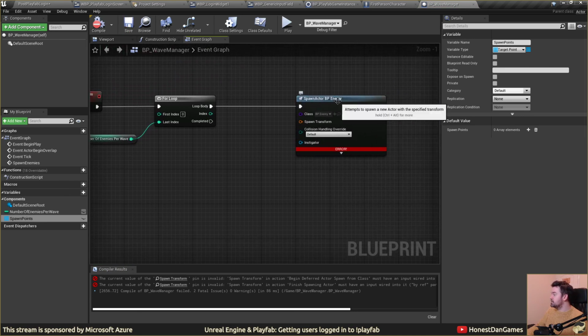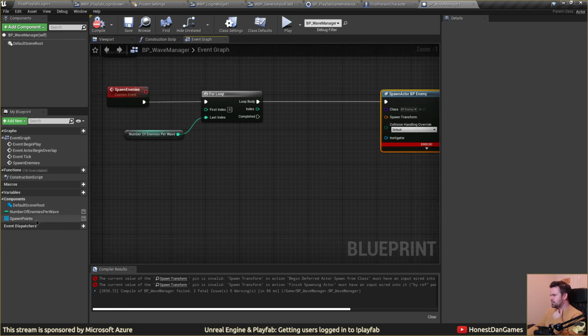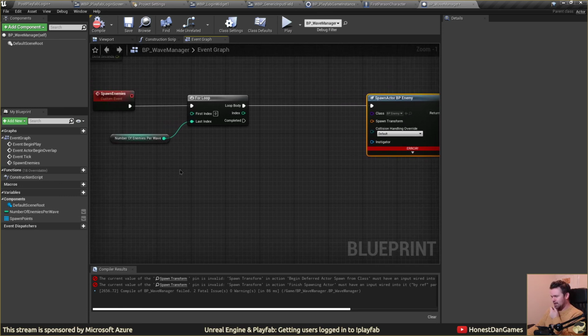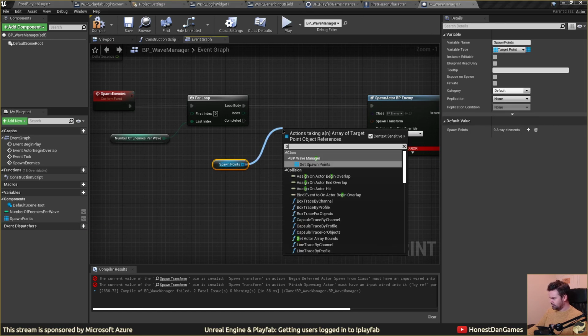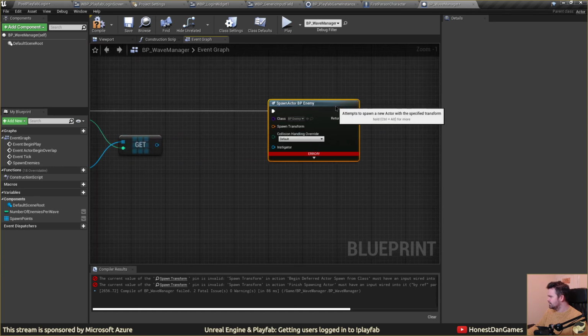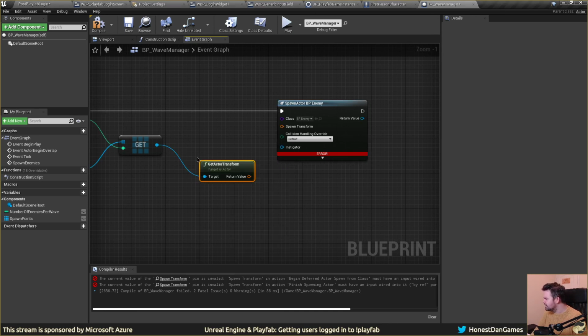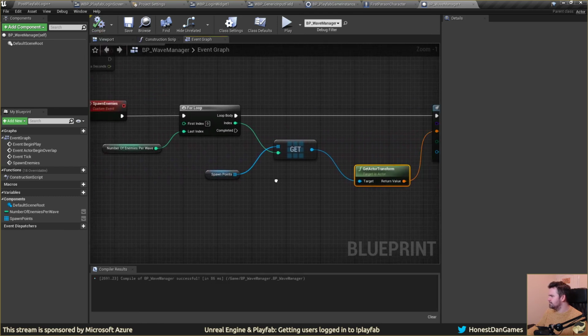And then what we can do is we can spawn one, instead of choosing them random, because this is just such a simple example, we can just choose one based on the index, right? So as long as we've got more spawn points than we have waves, we should be fine. So we want to go ahead and get this. So we want to get the index from that, and then we want to get our world position, or get transform. Can you get that? Get actor transform, and then we can whack that in there. So now our enemies will know where to spawn.